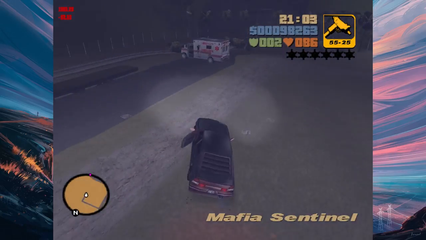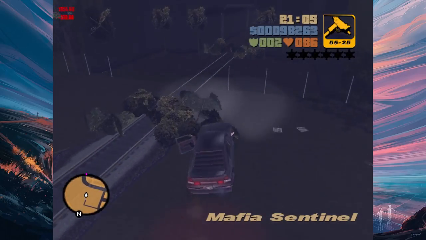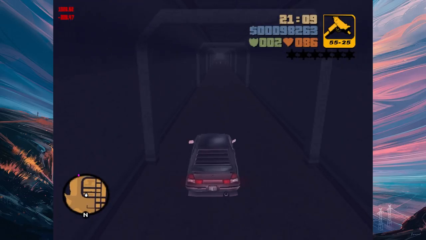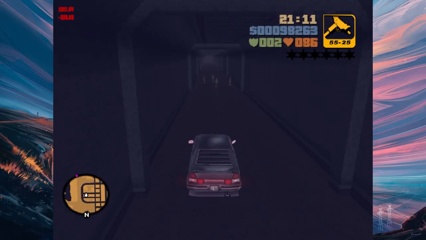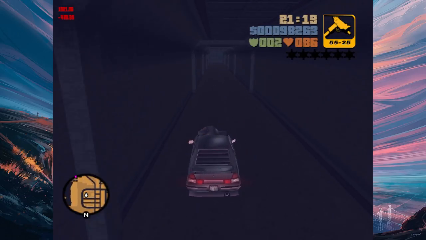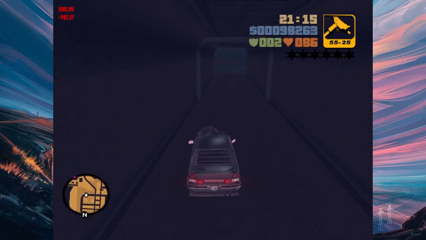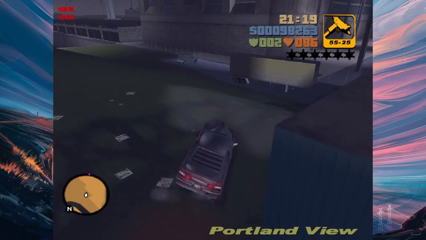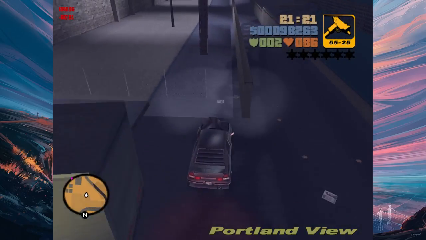In regular GTA 3, 8-Ball, when you pull up into this marker, you have to snipe a bunch of guys on a boat from a vantage point. And 8-Ball goes in when you fire your first shot, so you have time to evaluate the situation. But in this, that doesn't happen. He just starts running in straight away.